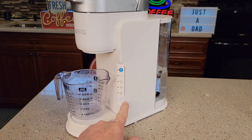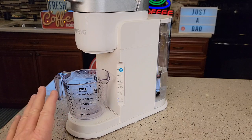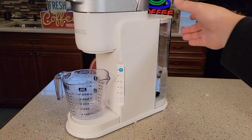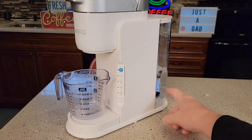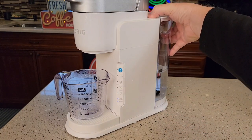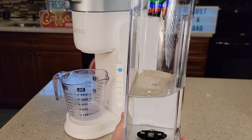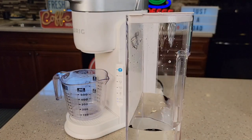When your add water light comes on, let it sit for about 15 to 30 minutes to cool down just a little bit. Don't open the handle. Don't unplug it. Just let it sit. Now dump out the cup — you can let the solution sit in the tank too, as that kind of cleans the tank. Then take the reservoir over, dump it out, rinse it out with water, and fill it all the way up with fresh water.